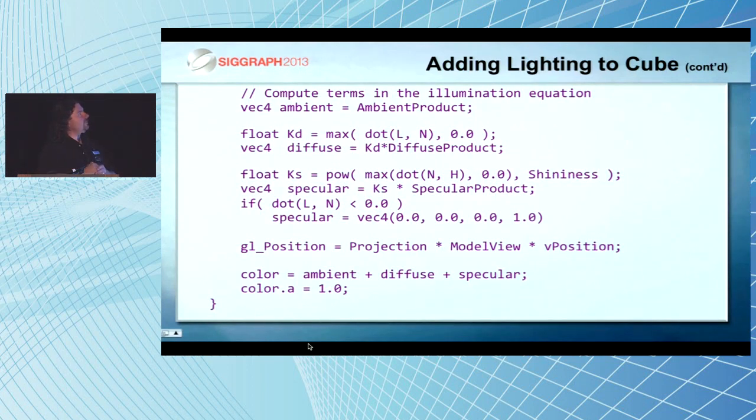And here we do a little bit of special stuff. If, once again, the light's position is on the opposite side of the object, basically on the back, you're not going to see highlights because the object's obscuring it. So in this case, we just set the color back to 0, or more specifically, black, which is a vec4 of those things. We do our magic with the position, right? Every vertex shader must have that. And compute our final color, which is the combination of the ambient part, the diffuse part, and the specular part. Exactly what the model said. Pull and multiply those in.